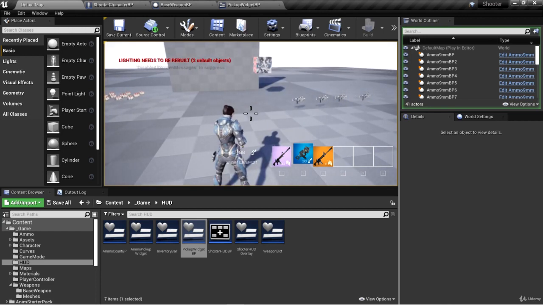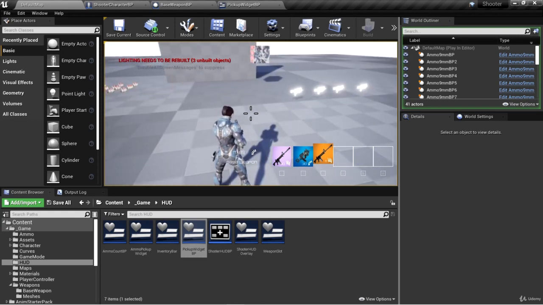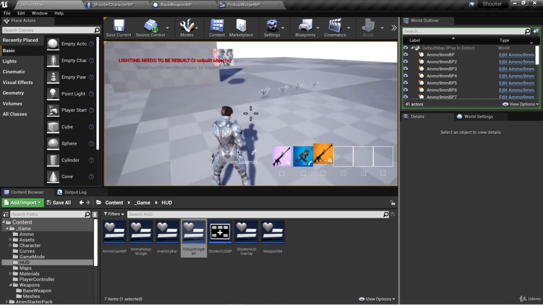For example, if I go from 1 to 2 to 1 again, I can swap back and forth just fine unless I speed this up. See, I'm pressing the buttons very rapidly, and I'm not able to swap until I'm done equipping. That's because we have to be in the unoccupied state in order to swap weapons.